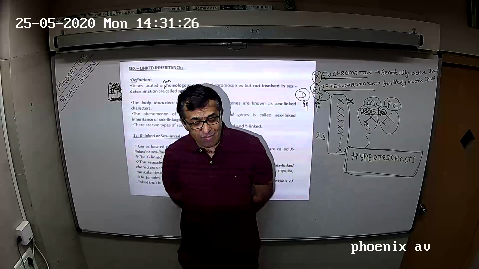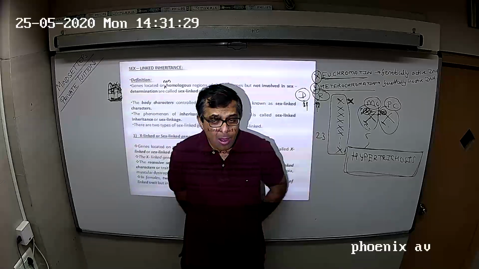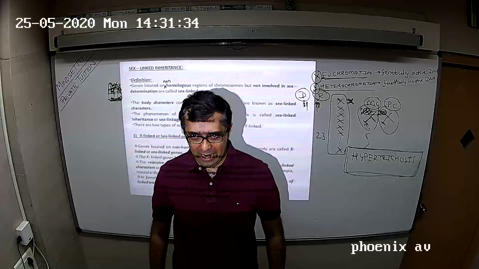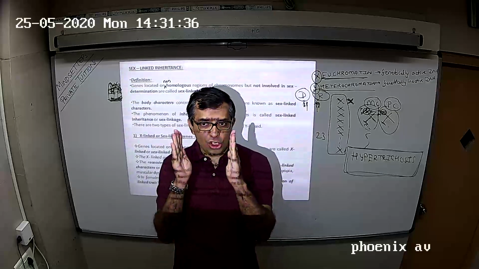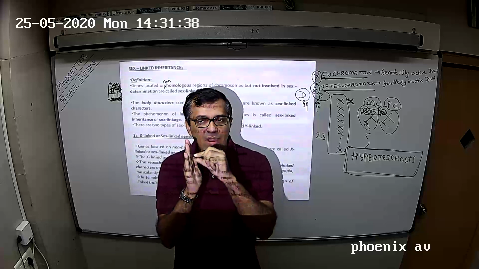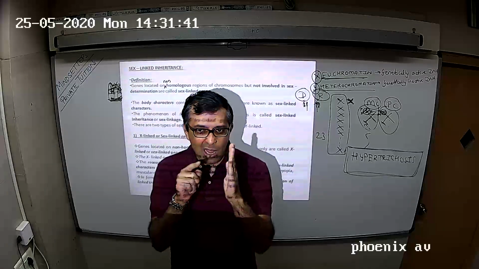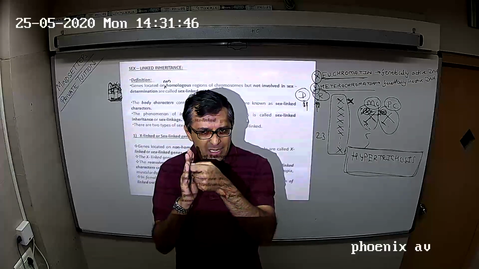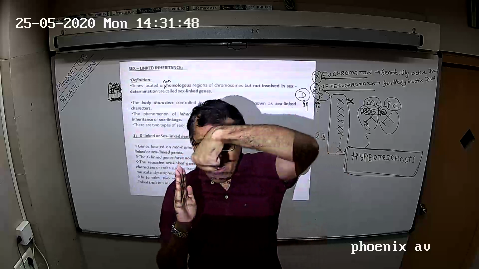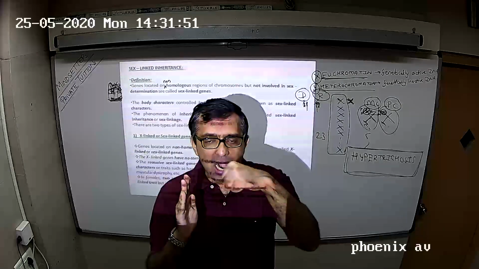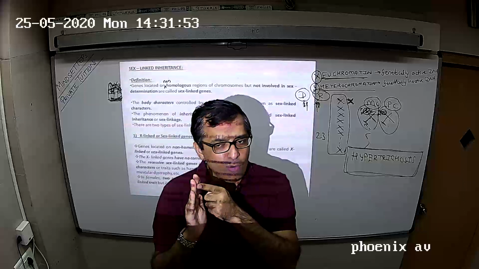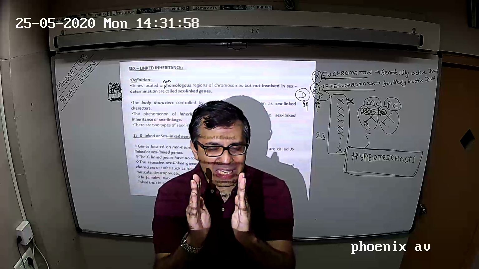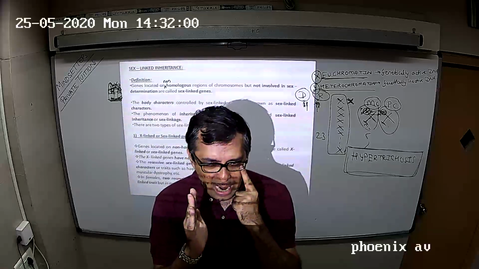Golden word: she will not suffer from hemophilia, but she will become a carrier for hemophilia. She will become a carrier because she has one normal gene and one mutated gene for hemophilia. The normal gene will become dominant and the mutated gene will become recessive. So she will herself be normal, but she will have the gene for hemophilia, so she is a carrier for hemophilia. Now this lady is a carrier, she is normal for color blindness.